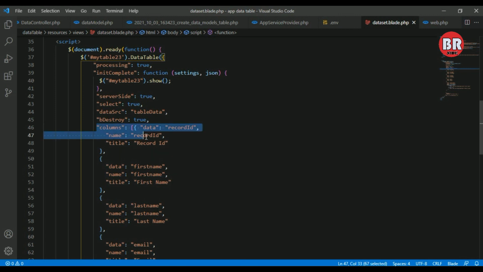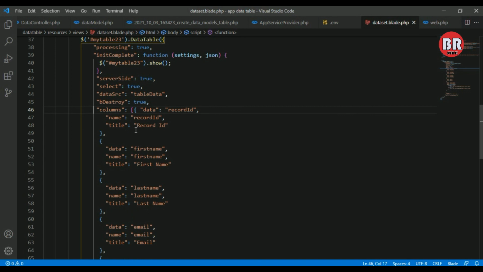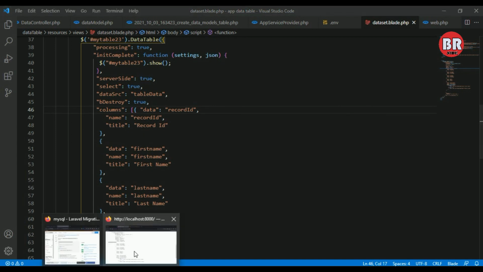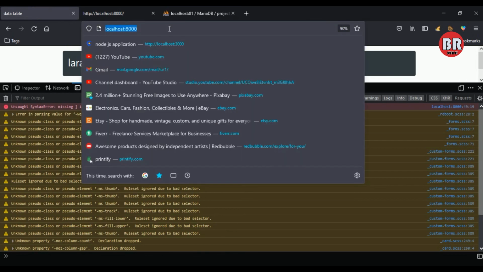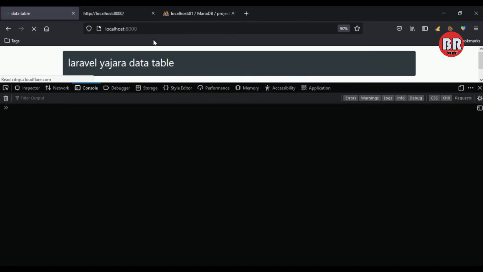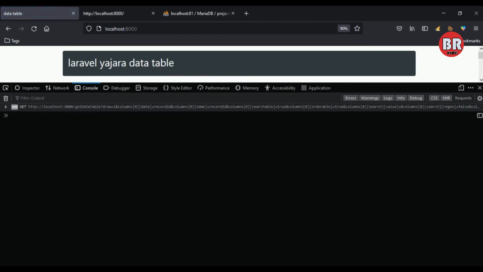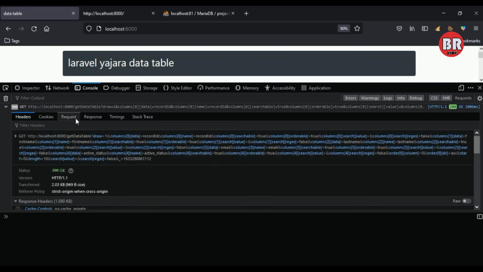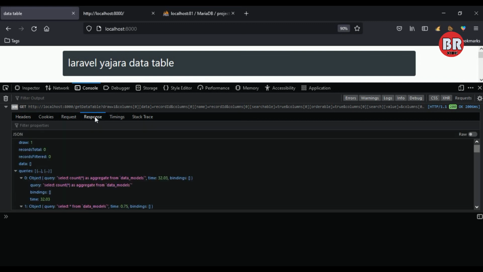So inside the column content we use the array. Inside the array we use our table data. So let me run it again. Now we can check our table is sure or not. So there's not any error. So status has been passed like a 200, which means our table data coming without any error.